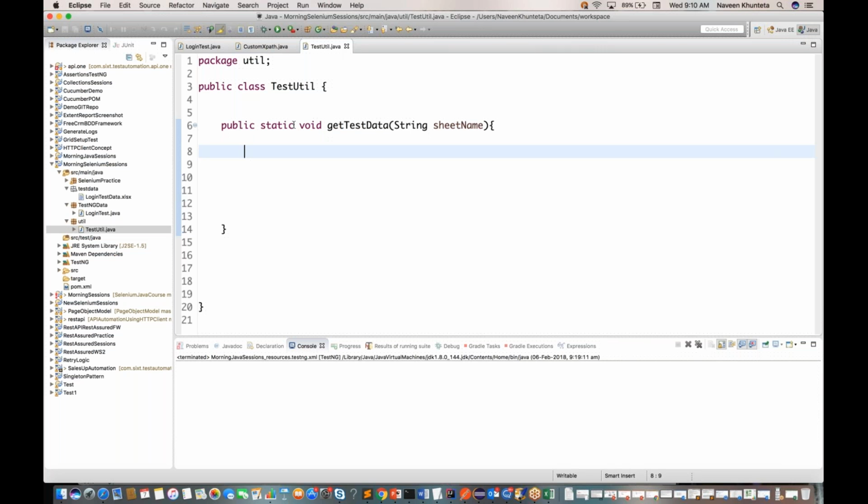In 99% of cases people won't ask you to write the Apache POI API code. They cannot ask, just as they would not ask how exactly TestNG works internally and to write the TestNG code inside the @test annotation. No one expects such answers from you.